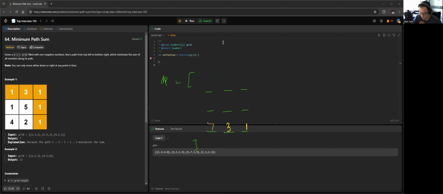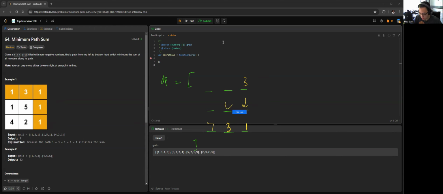Okay, same for the column. So now we finished the last row. We go to the next row here. It's just going to be 1, then 2, then 3. So if we are starting here, the best we can do to get to the last cell is to go down. We cannot go left. Our only option is to go down, so the cell is going to be 2. Same here. If we start here, we cannot go left, I can only go down. So the best we can do is 3.